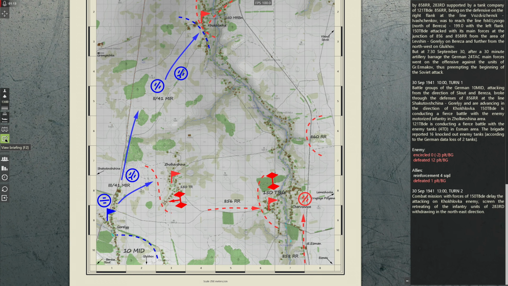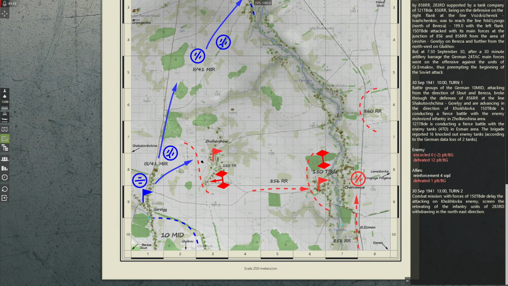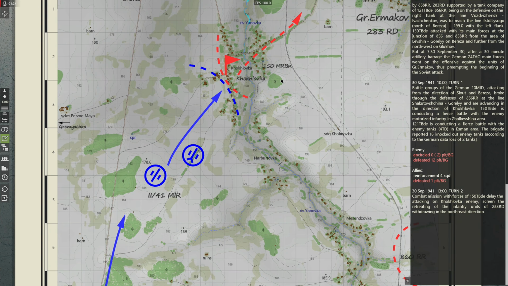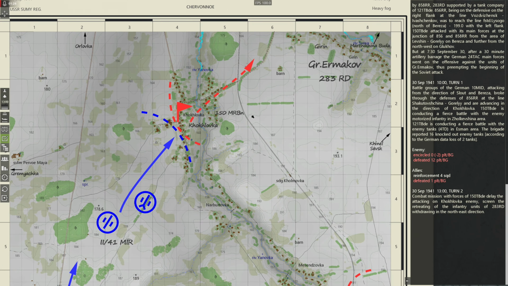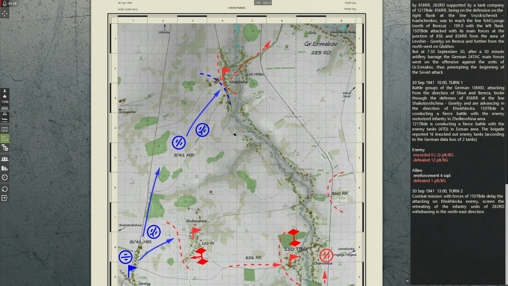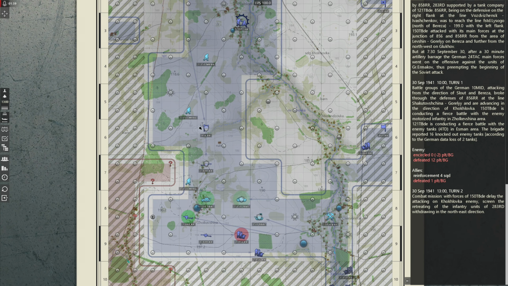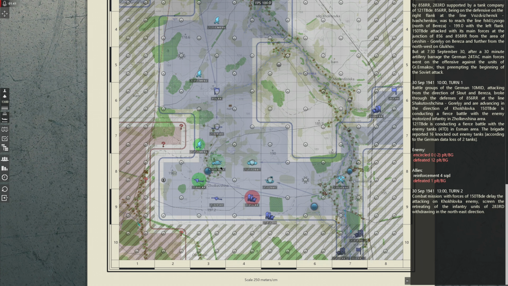Definitely not. So historically, this is how it was set up. The 150th Tank Regiment was set up in Zolkevshina, and they tried to resist the German advance, while the 150th Motor Rifle Battalion was stationed in Kharkovka, setting up defenses there. My situation looks a bit different, as you can see. The infantry units of the Motor Rifle Battalion are a bit scattered all around. And my tanks are down here in the south.